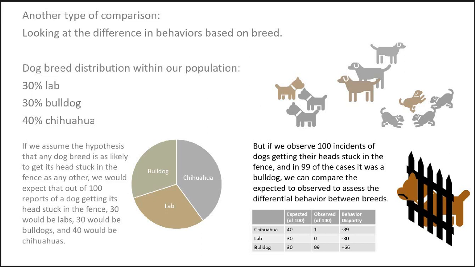I did set this up as 100 observations so that we can think of it like a percentage or, simplifying down to a proportion. But it's the same kind of math where if we expected them to be distributed the same way their breed is distributed within our population, we can compare that against what we actually observed and get a disparity calculation that's, again, just positive and negative numbers, not normalized, so not looking at strength as we move away from 0.